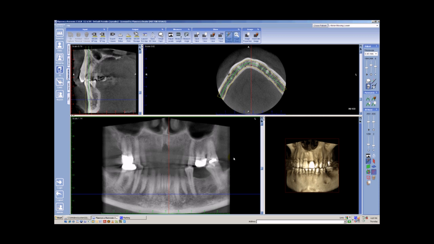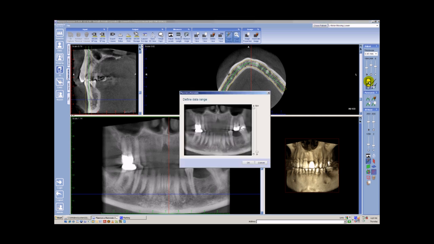Now let's isolate our region. Since we're working in the mandible, the maxillary region is not necessarily needed in the view. So we can maximize what we're seeing on the screen by coming over to the right, in the upper right, under the Adjust section. Click on Define Data Range tool.